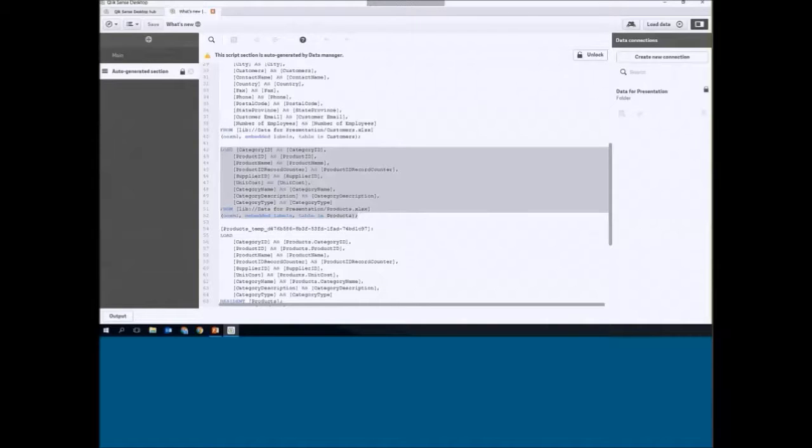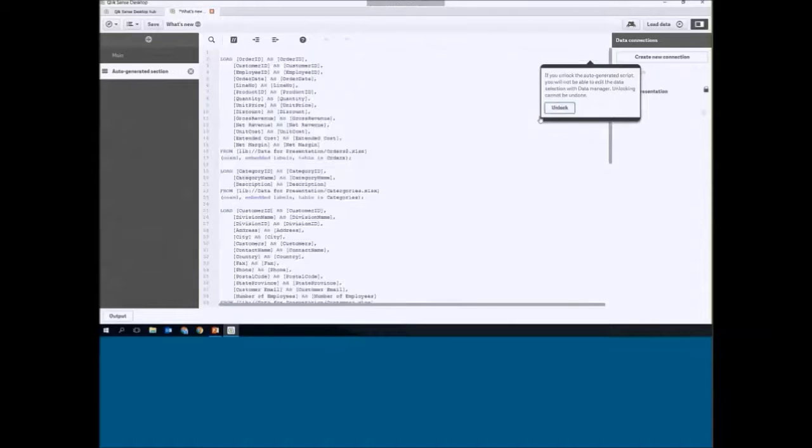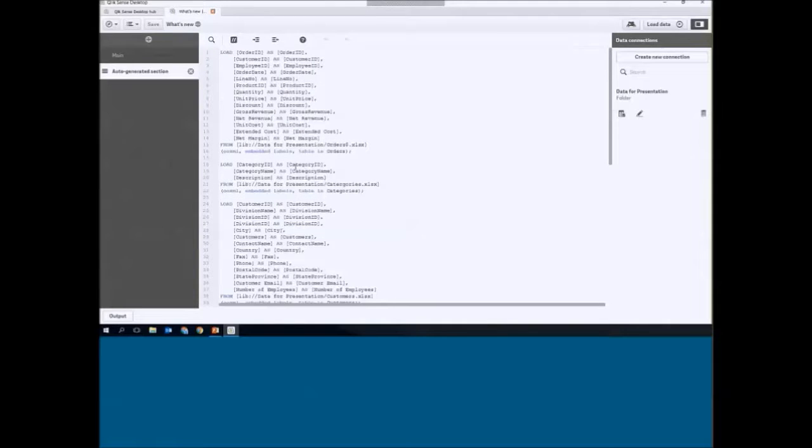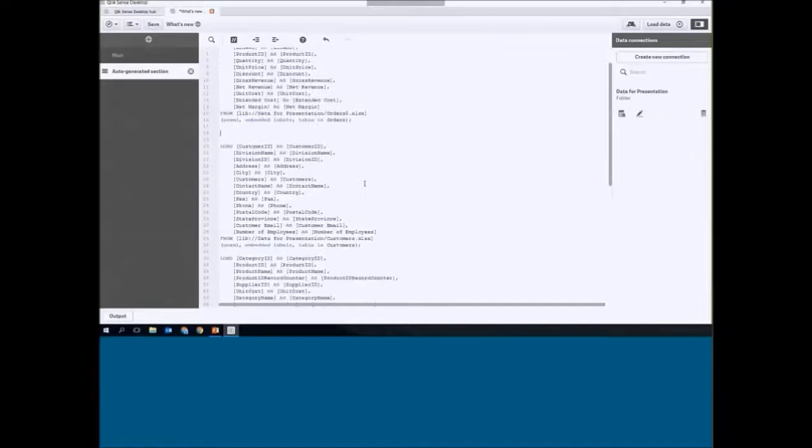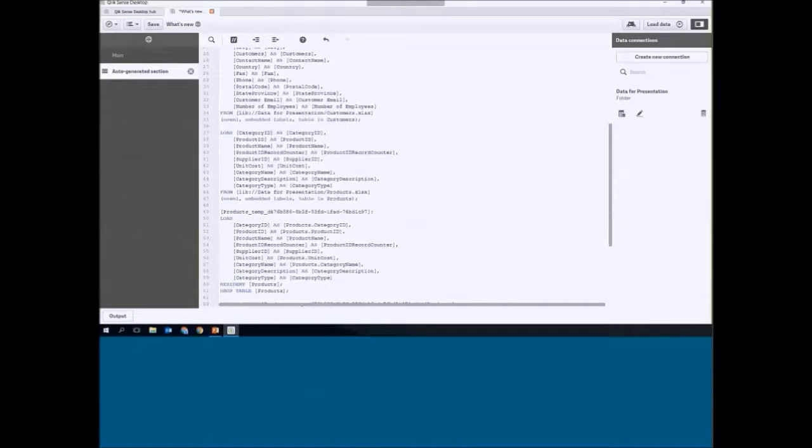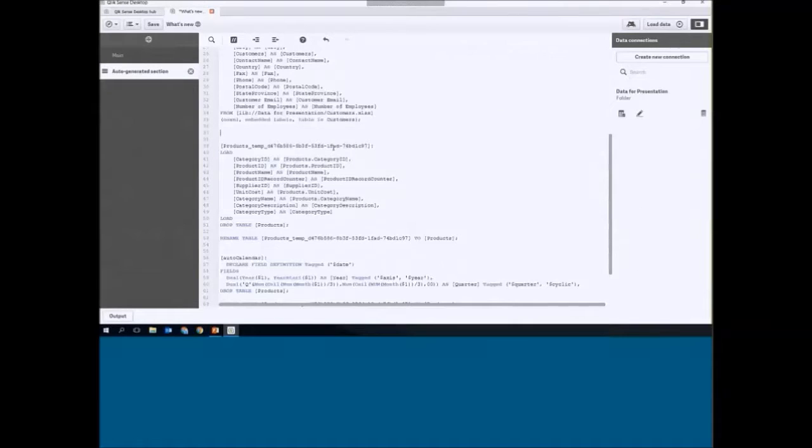I'm going to take products out of, oops, I need to unlock it. So I've got my orders. Maybe it all worked and I just couldn't see that it worked. So I've got customers and those. I'll add those pieces back in a separate tab.